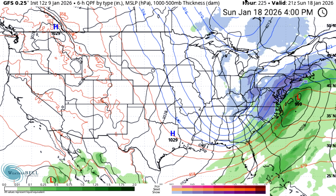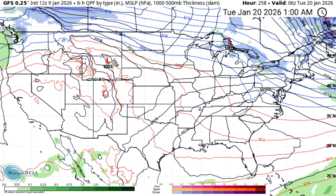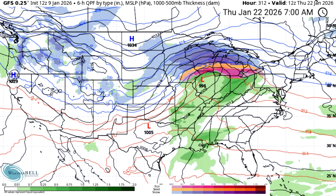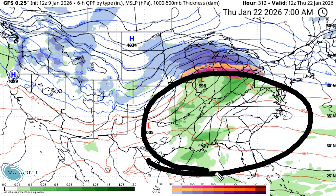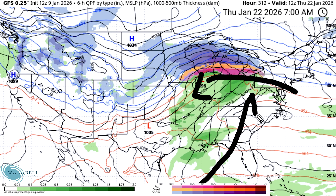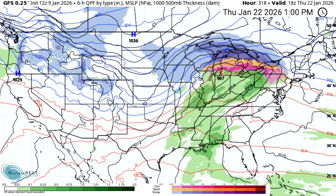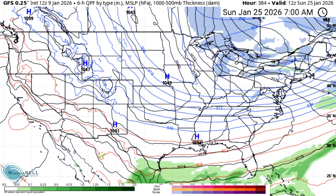That is the one signal we actually see on both model runs, and they both have a lot of potential around the 15th and 16th that needs to be watched. Advancing past this, that system also turns into a massive New England snow event on this model. We enter into a very brief warmer pattern in the east especially the southeast after the 20th, as a low develops over the midwest causing a warm front which pulls warmth and humidity northward briefly. This leads to snowfall for the midwest and upper midwest into the great lakes, and then we get another arctic blast with very cold air to end the model run, even with lake effect snowfall going crazy over the great lakes and northeast around the 25th.